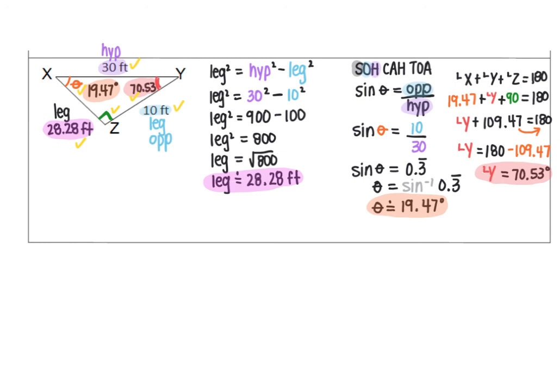Once again, solving a triangle means you need to find all the side lengths and all the angle measurements. The order and method that you use to do this will depend on which tools you want to use out of your toolbox and in what order. That may vary from question to question and from person to person, but you should all find the same side lengths and the same angle measurements no matter which tools you choose to use.